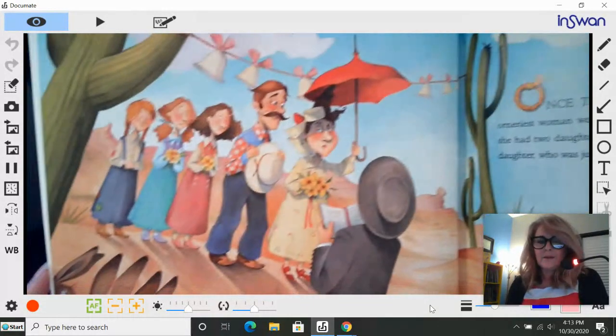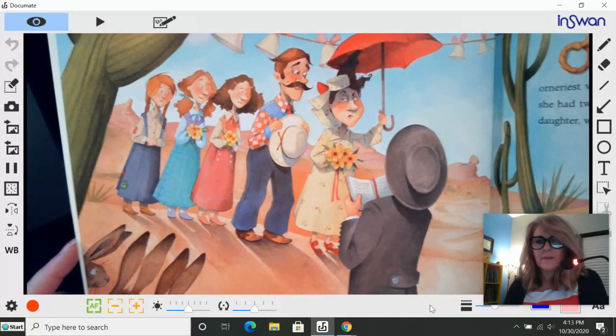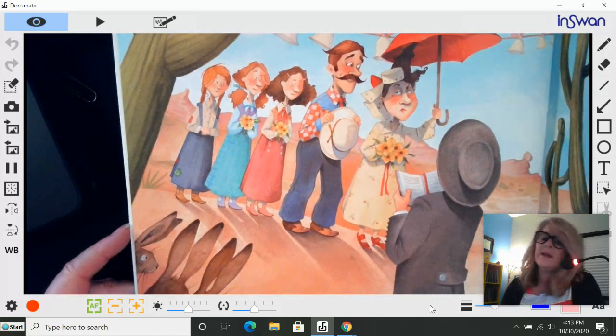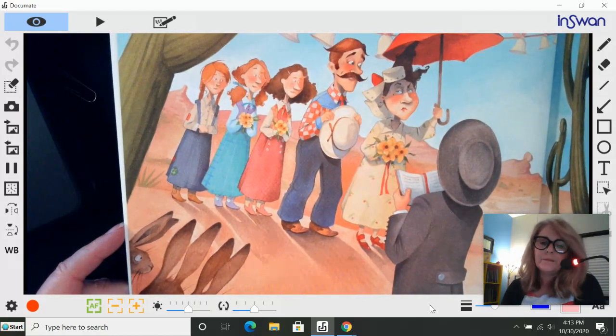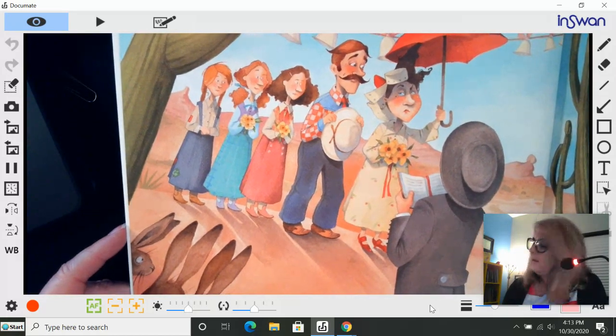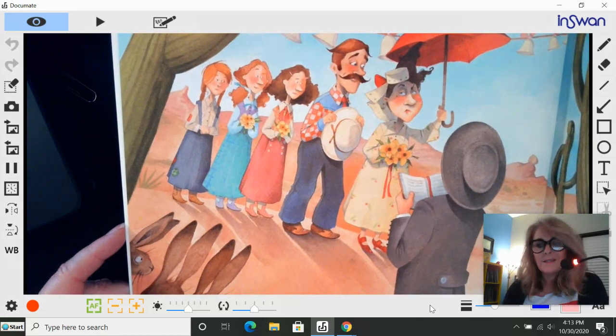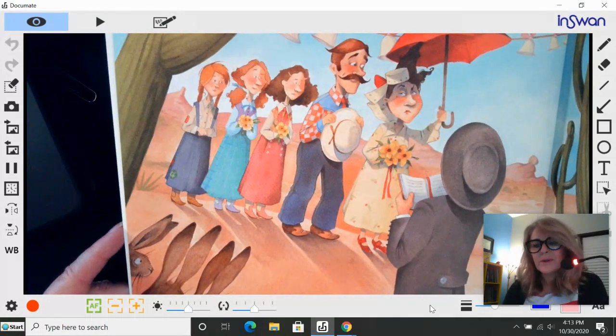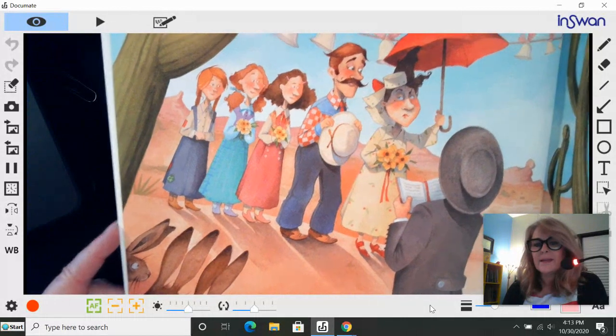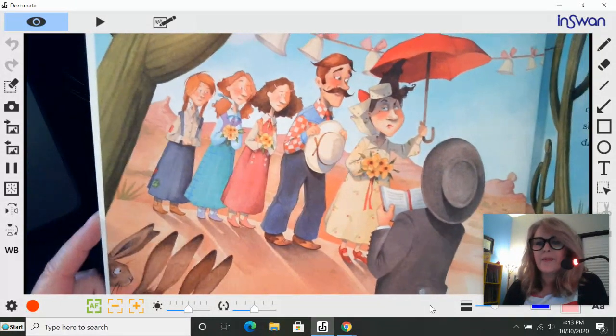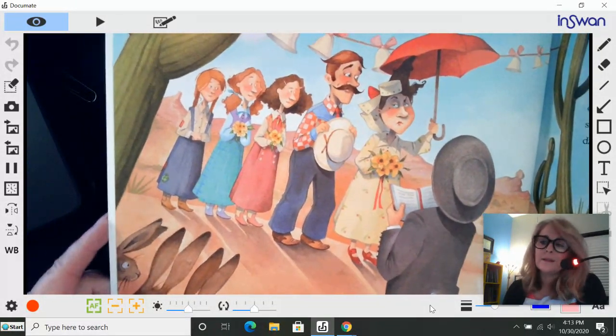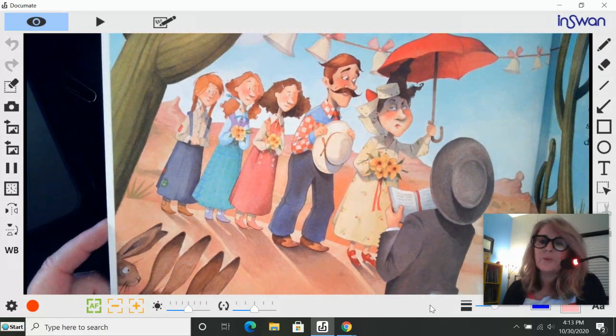Okay, here's the picture, and I'm going to read you the story. Even the way that the words are written, the accent that I'll use when I read the story, it all plays into the way that the author wrote this, and it takes on more of a Western flair.